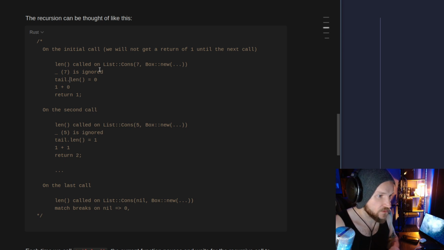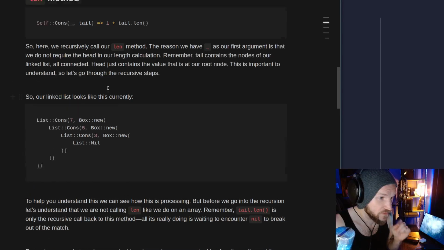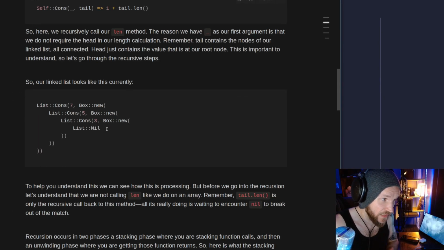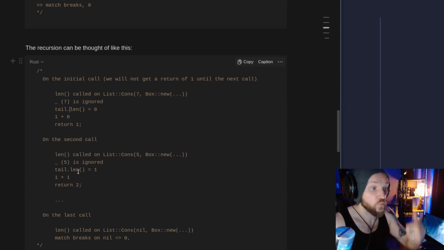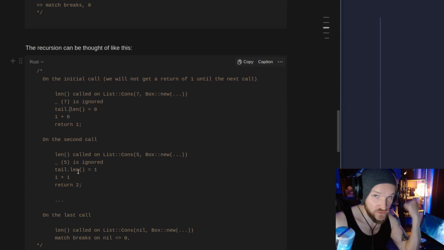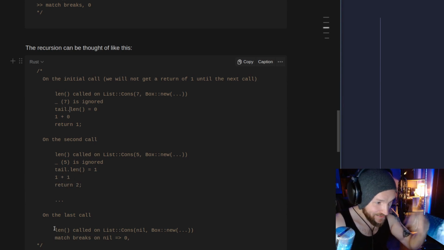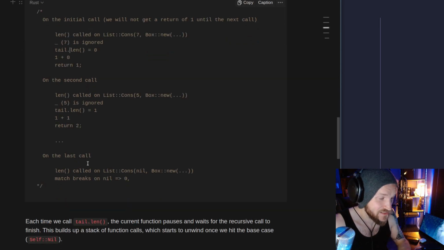Then when we do tail.len, we're going to get 0, but we have 1, right? That's what this 1 is for, to account for that. So we have that 1. And then on the second call, we get that last return, right? And then on the last call, the same thing happens.